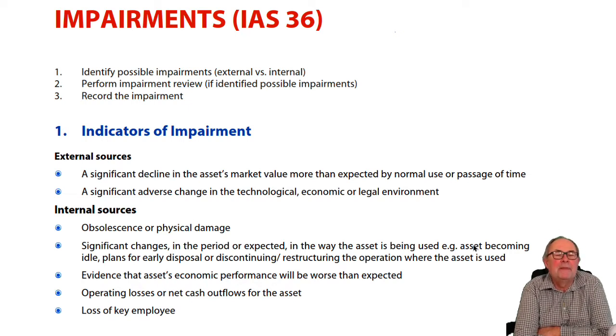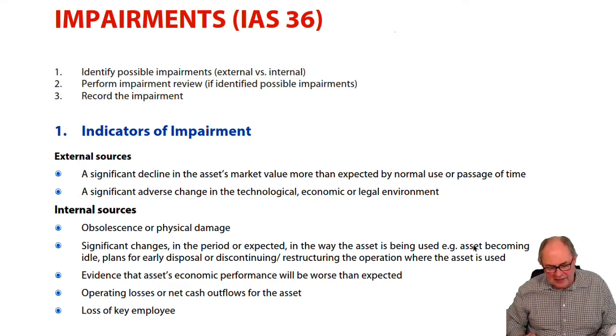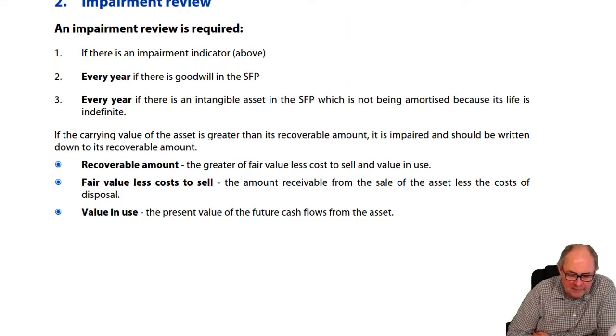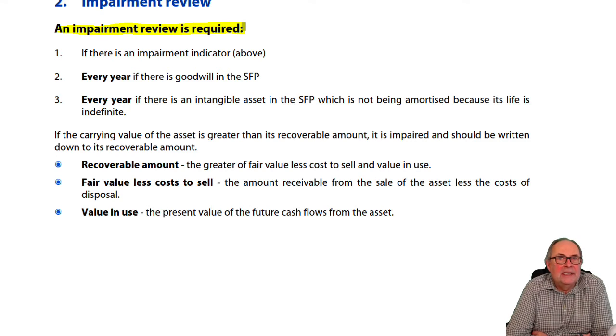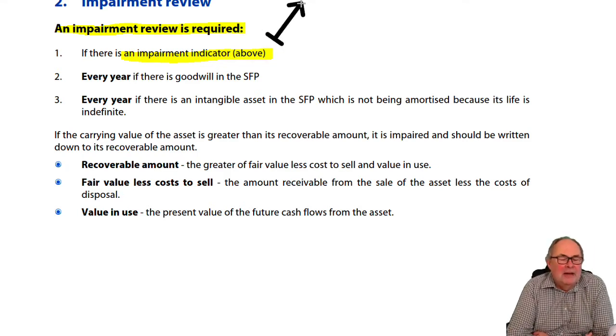But that's impairment. Impairment is all about some great big cataclysmic thing causing the value of the business to fall. I want to start actually partway in the section where it talks, first of all, about when you have to do an impairment review. That's down in section 2. It's needed in 3 scenarios. The first one is if there's an impairment indicator. An easy way, if you have an iPhone or something next to you, if you hit it with a hammer, that will be an impairment indicator. But we'll look at that list in a minute.